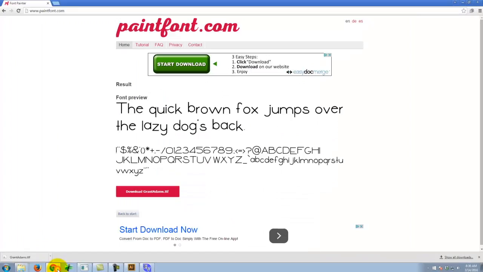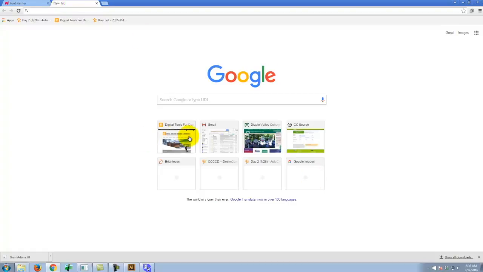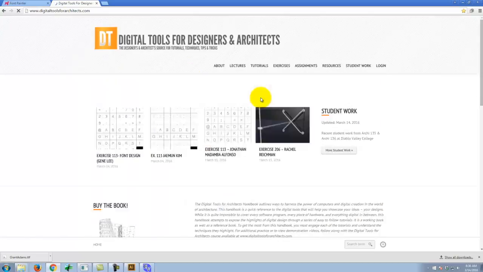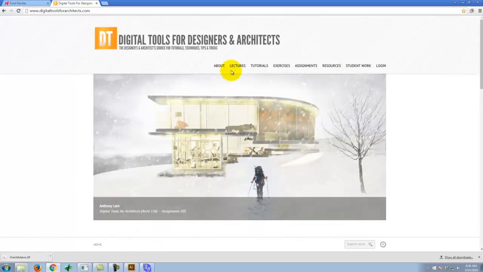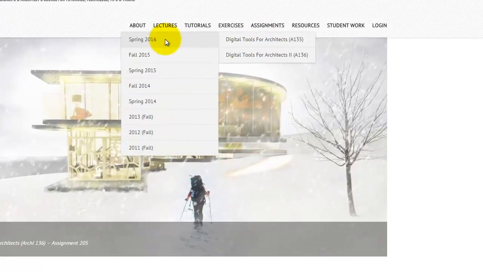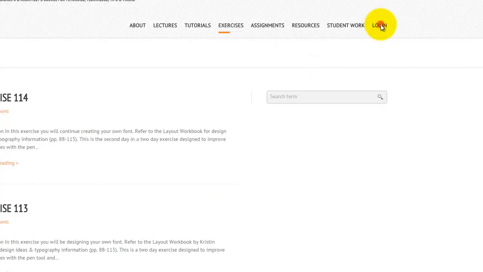So I've asked you to go ahead and download an InDesign file to confirm that your font actually works. You're welcome to create your own InDesign file, but I tried to save you the effort. So if you go to today's exercise, I'm going to have to log in. Hold on one second.